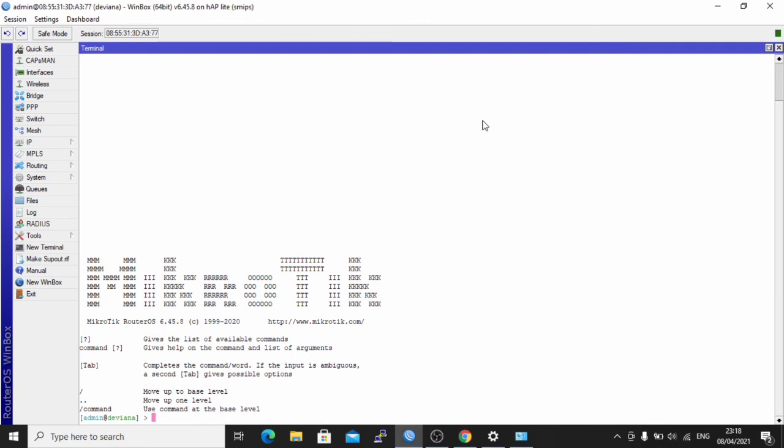Check the lease by using the command IP DHCP server lease print.